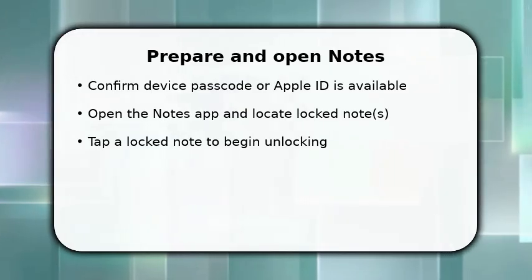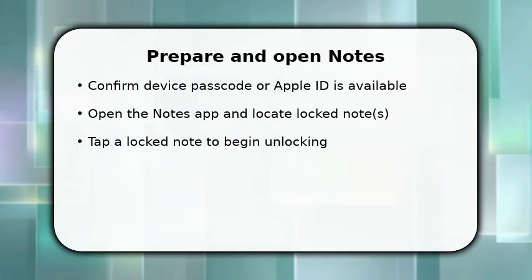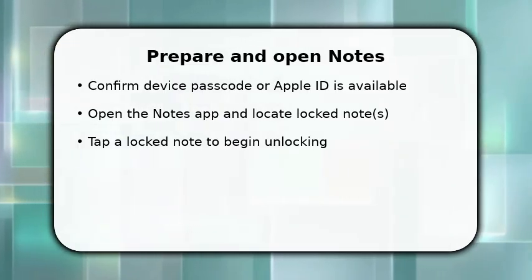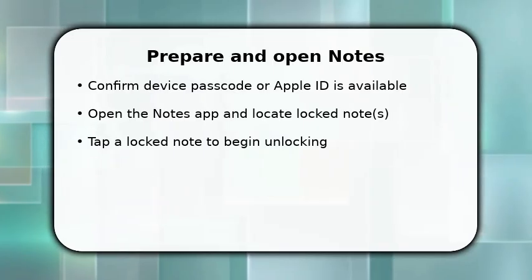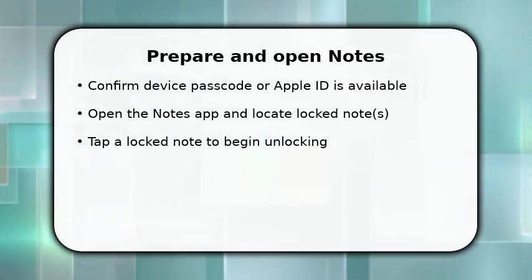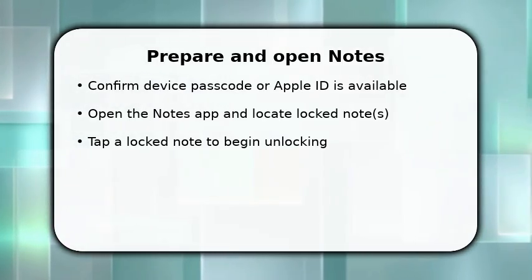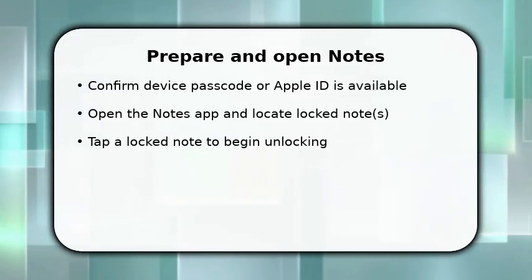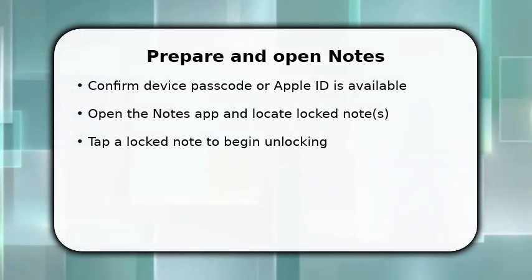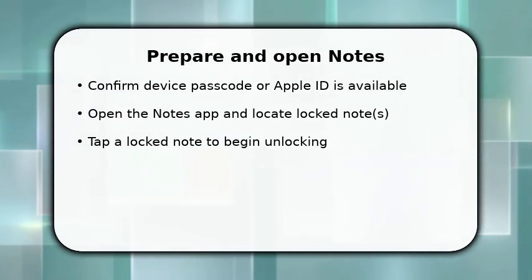You start with access. Make sure you know the device passcode or Apple ID credentials because Notes uses them to verify you. Once done, open Notes and find the locked entry you want to remove. Tap the locked note to prompt the unlock screen. This step both authenticates you and signals the app which lock settings to change next.